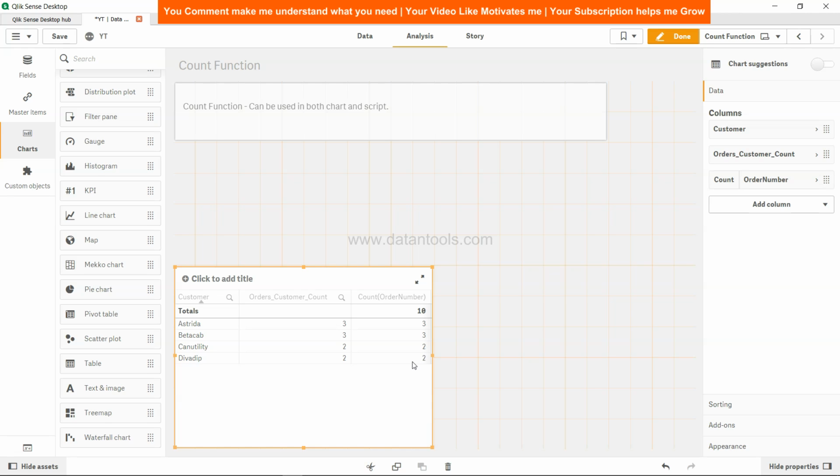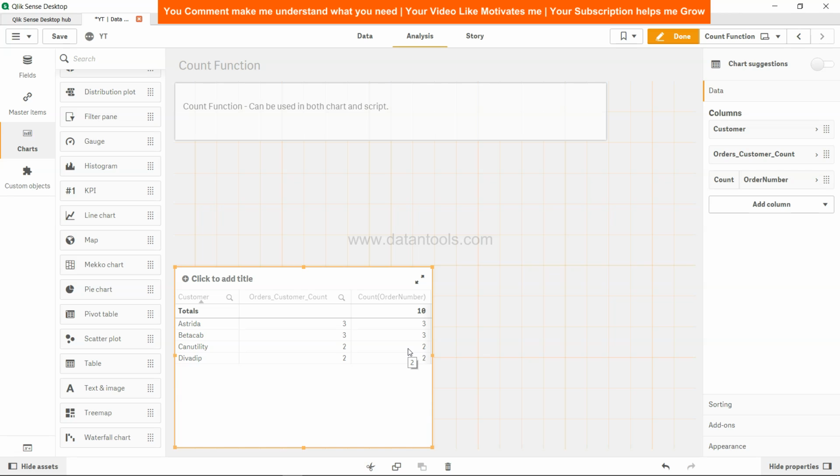So if there is a calculation which you may need to use again and again, or you may need to display again and again, like a KPI or something, you can pre-calculate it in the scripting part. When you do the pre-calculation, it is part of the Qlik Sense engine, and the engine does not have to do the calculation again and again. So think like this: whenever you have to make any selection in the front end, the value of count of order number will be updated because the calculation is happening in the front end, and because of that, the Qlik engine will have to do the calculation.